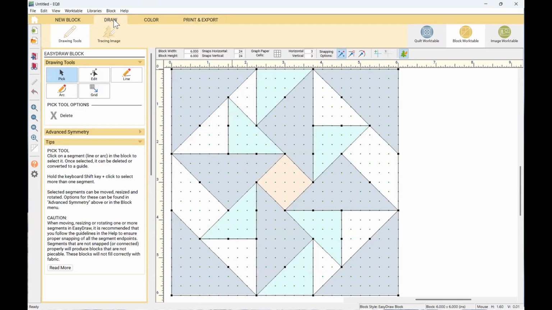Let me bring one more thing to your attention. I spoke about the hide show image for tracing button. Right now it's engaged. When I unengage it, you can see the tracing image disappears. This is handy if there's lots of lines or lots of oddities in your image. It cleans it up so you can look at what you've done. Then you can go back to your tracing image. And this has been our bonus about bringing in tracing images.